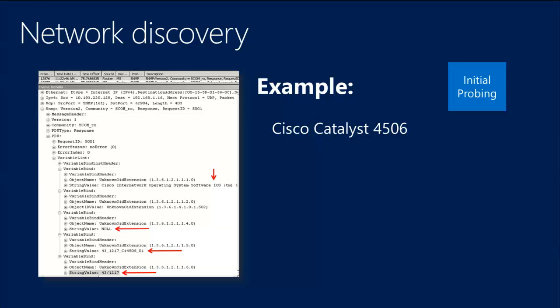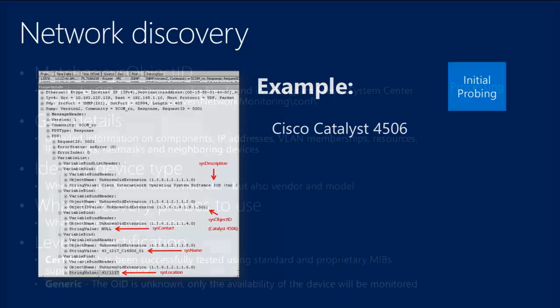And this is an example, for instance, in my lab, a Cisco Catalyst 4506, and you can see what's being returned. For instance, with the OID location, it's a certain building number, a certain contact name, et cetera. These are the names and bits of information that will be part of the device information you see in Operations Manager. If you go into one of the views and see the properties of the device, this will show up as part of it. So make sure that's well configured if you want to use it for grouping or notifying or whatever you think is necessary.